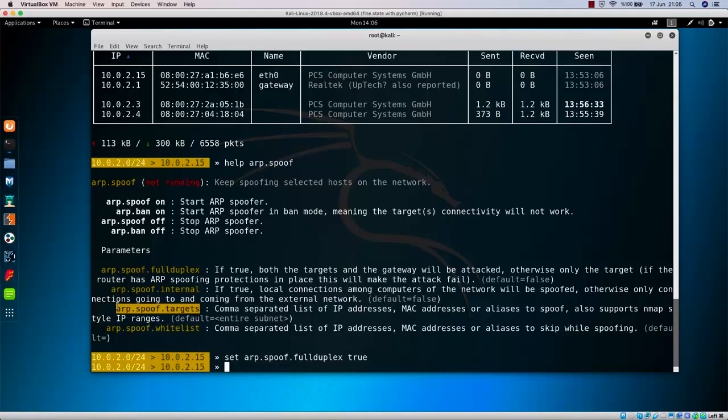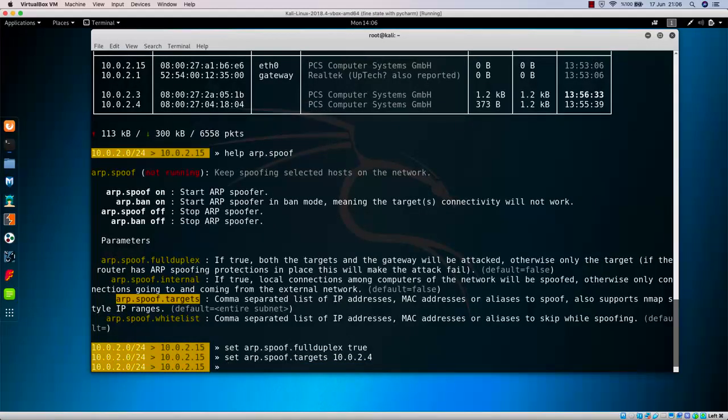I'm not going to do that right now because it works by default, but rather I'm going to go into these targets. I will say set arp.spoof.targets, and the target that I want to run this attack on is 10.0.2.4, right? If you want to specify more than one target, you can put a comma and leave a space to specify multiple targets on the same network.